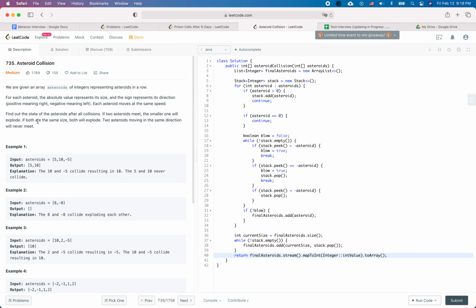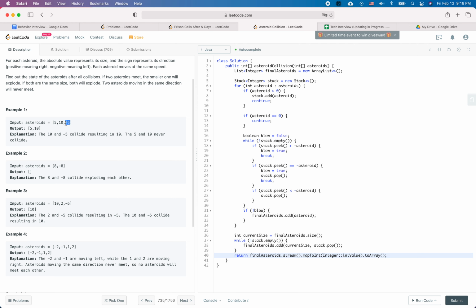We have three asteroids, two of them moving to the right, and this one is moving to the left. When it encounters the 10, which is a larger asteroid, this one is going to explode. So finally, we will have two of them left. Similarly for this one, those two asteroids will explode.